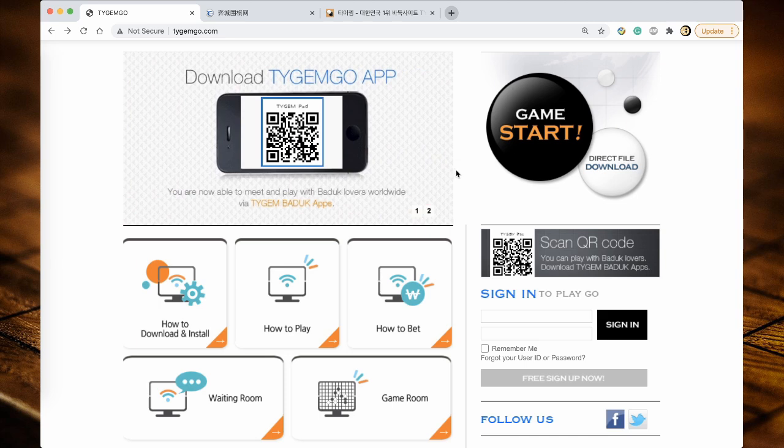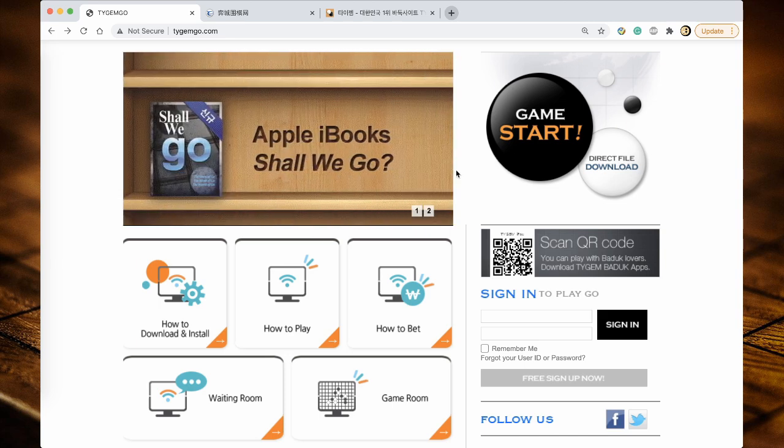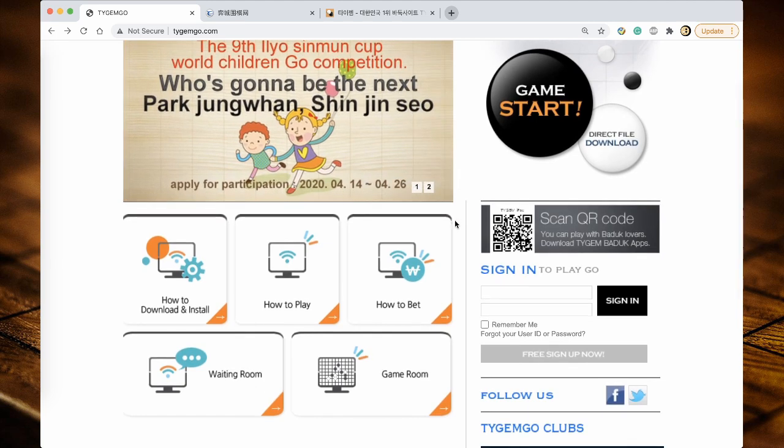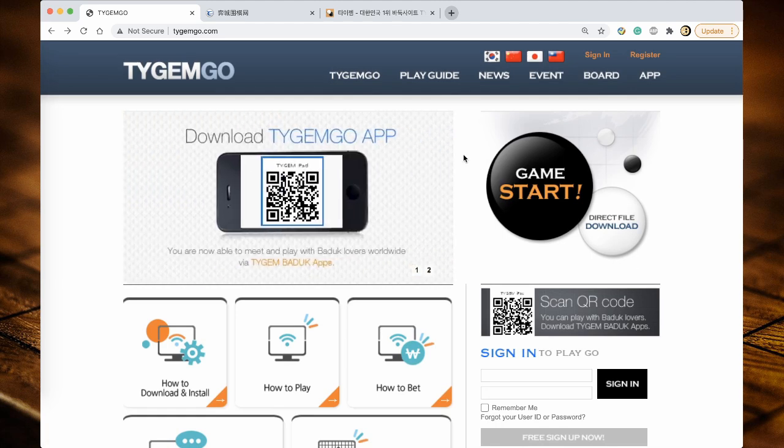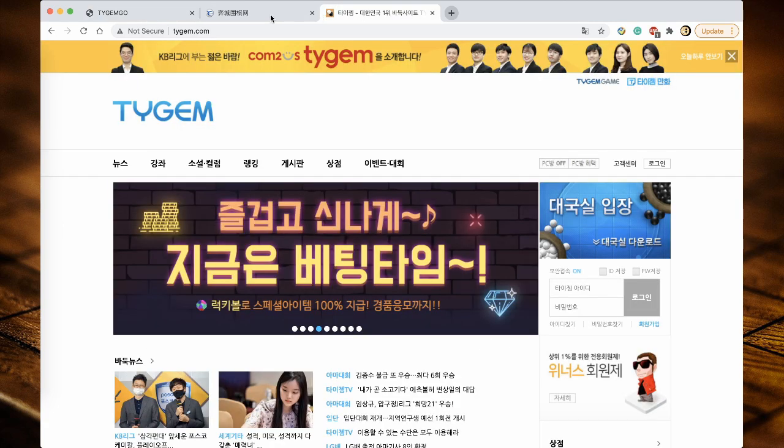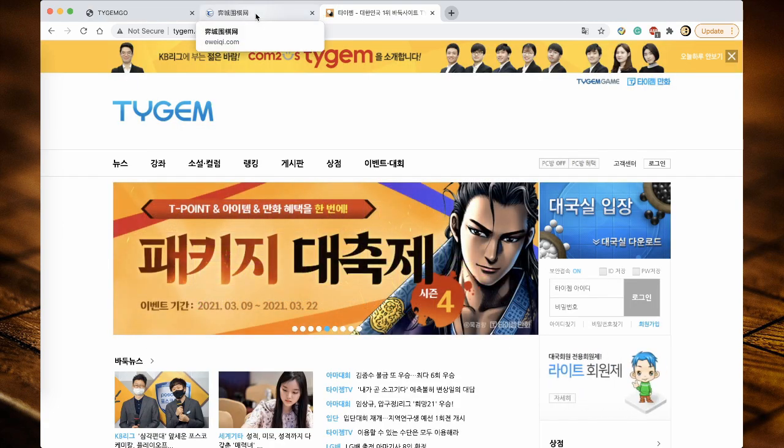I won't cover that, just like the Fox video. So if you have a Windows computer, it's easily accessible. But if you don't, then you might have a little bit of trouble getting to play here. After you download the client, I'll show you where to register and such. There are also Chinese and Korean versions that I'm aware of, and I believe there's also a Japanese version, but I'm not very familiar with that.